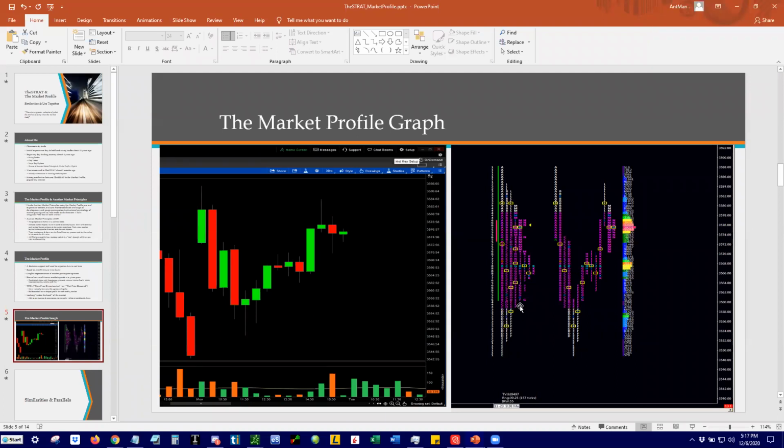Sure, makes sense. And these little letters here are the TPOs? Each letter is a TPO. And the lettering isn't important. You could use any letter you want, any shape you want. I just have it in alphabetical order, so I know that A is 9:30, and B is 10, and C is 10:30, and so forth. It just makes sense to me and my linear left-brained head.